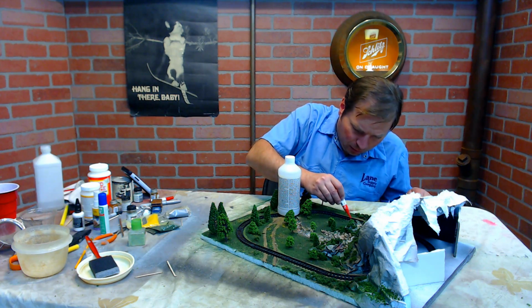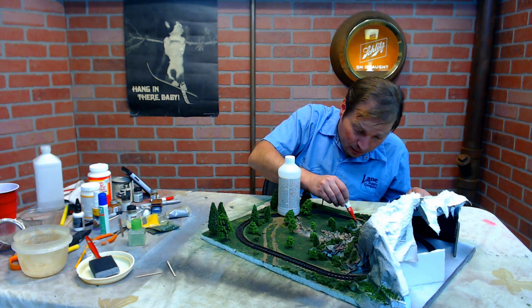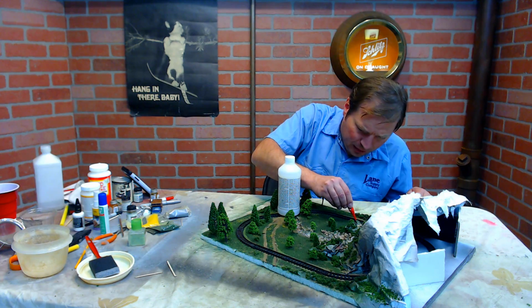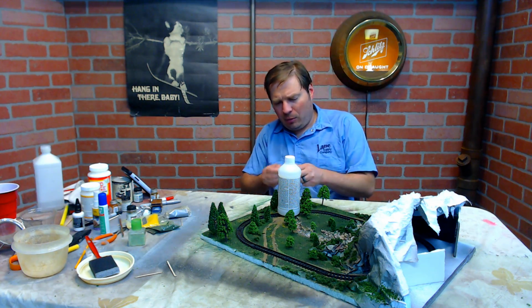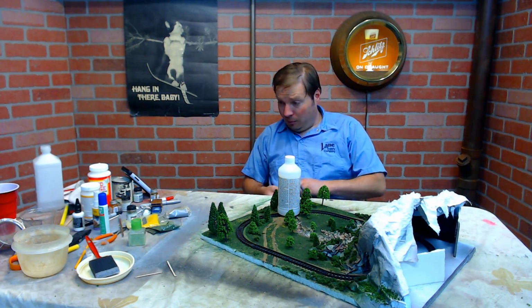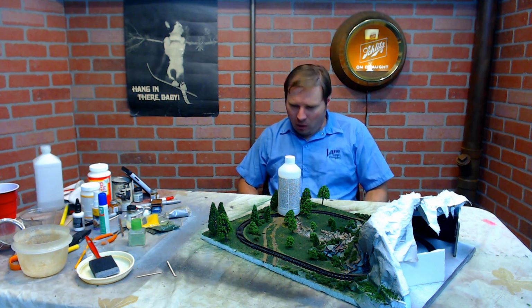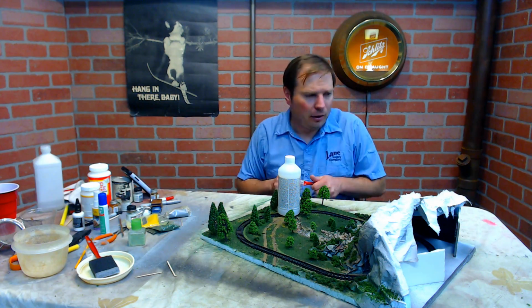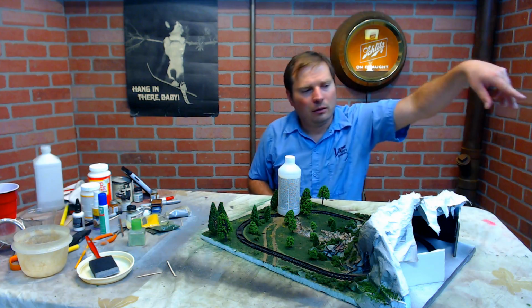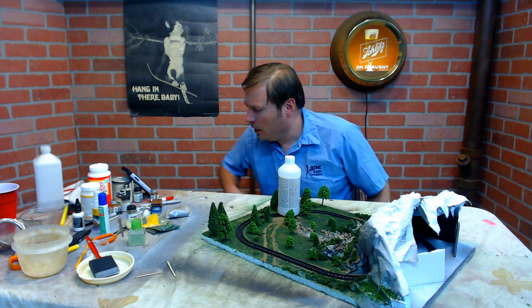We're also going to, right after I get done with this, I'm going to highlight the rails just using a silver Sharpie. I could have done that before, but I figured my hands might rub the Sharpie off while I was handling it. I don't know how long it'll stay with the little train car going. Oh, missed my trash can.